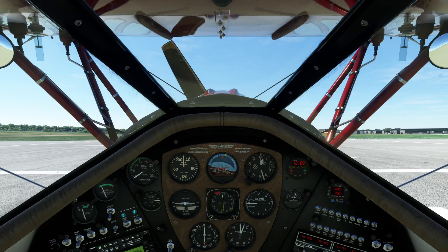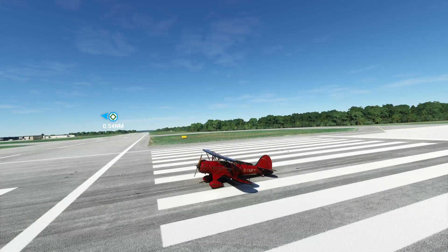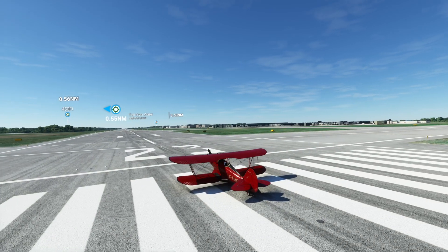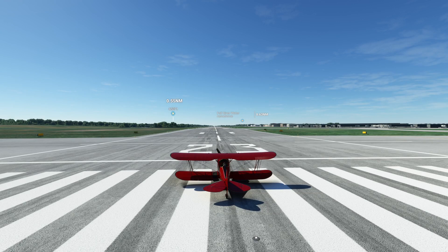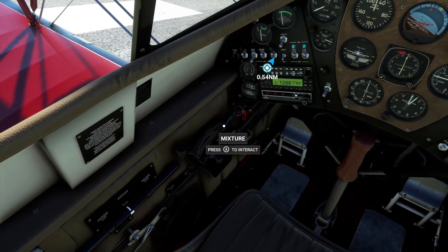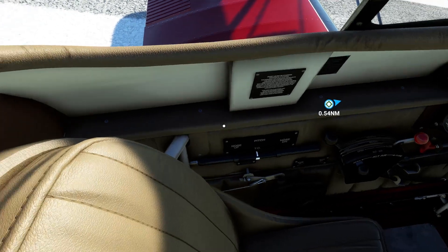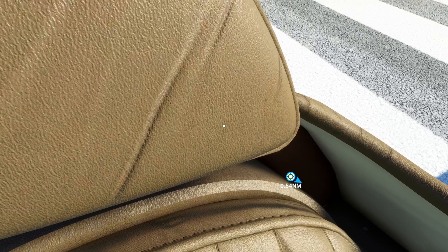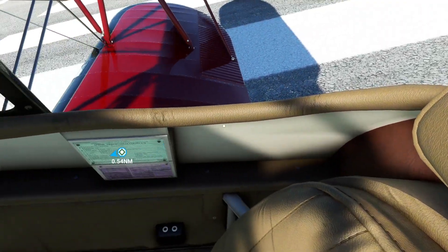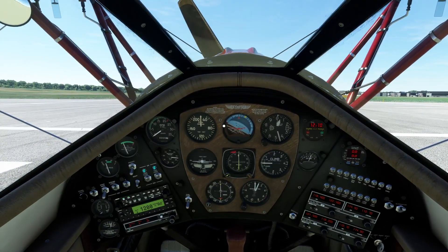The detail is fantastic in every way. The only reason why I don't fly this as much as I want to is because it's a tail dragger, so I always have problems — not with landing, more like steering on the ground, which becomes difficult sometimes. But I do love this aircraft. The quality from Carenado is just — I don't think I've seen a more detailed aircraft in the sim. For that reason I decided to make this video, just to give this plane some credit, because it's done incredibly well.